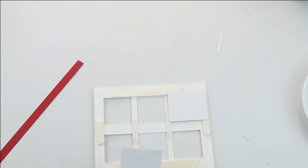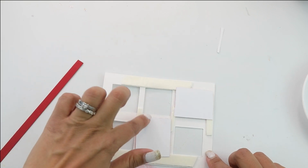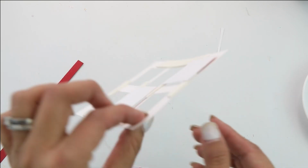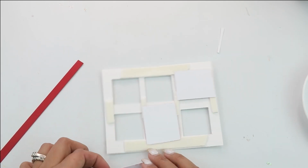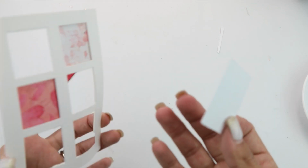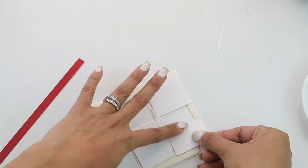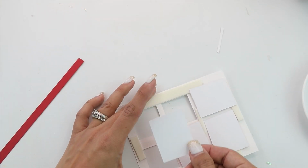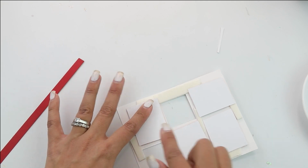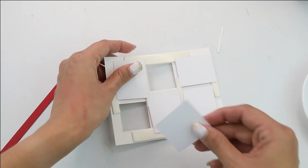And we're just going to place them alternating colors. Let me show you what they'll look like. They'll look like little windows, but it makes it super, super easy. So you can kind of say this is like a faux shaker. And I'm going to attempt to not put the same two pieces of pattern paper right next to each other. So I'm going to move this one up to the top. Do you see what I mean? And we're just going to continue on. I'll pop this on this side.